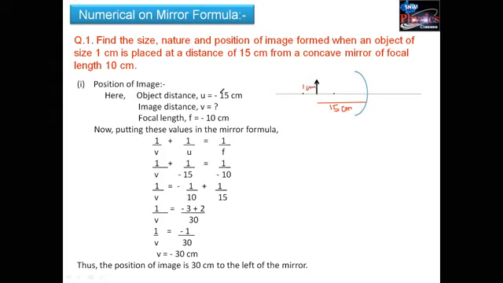Okay, so the object distance is minus 15. क्यों? Because it is leftward distance. Left side distance है ना, अगर incident rays होती तो ये इस direction में होती and it is against the incident ray direction. ठीक है, तो ये negative होगा minus 15. We have to find the image distance and we have the focal length that is 10 centimeter. Focal length, it is the focus. ये जो यहाँ तक की distance है, it is 10 centimeter. Okay, it is the focus, it is center of curvature and it is 10 centimeter.